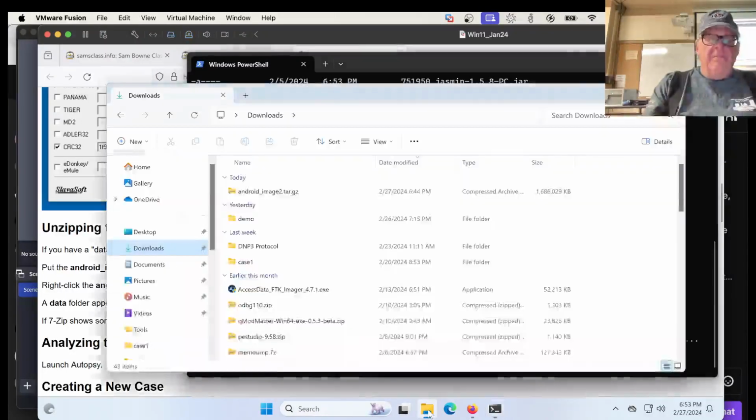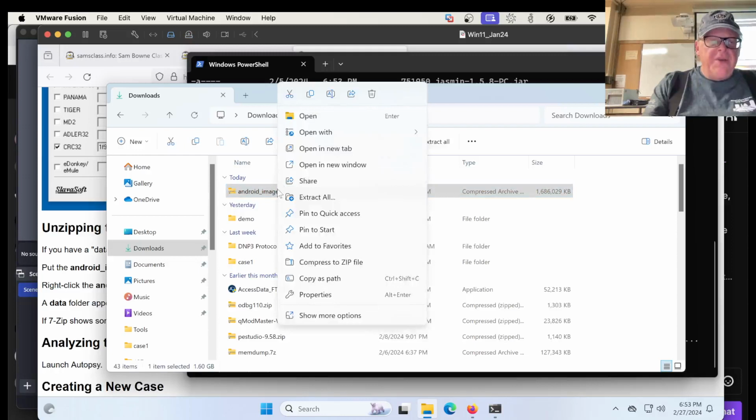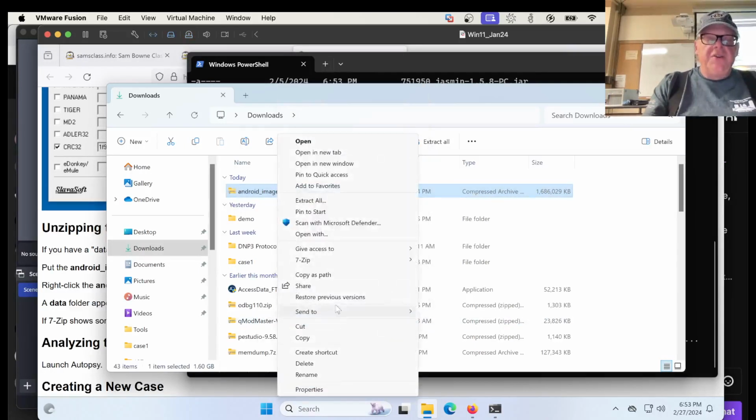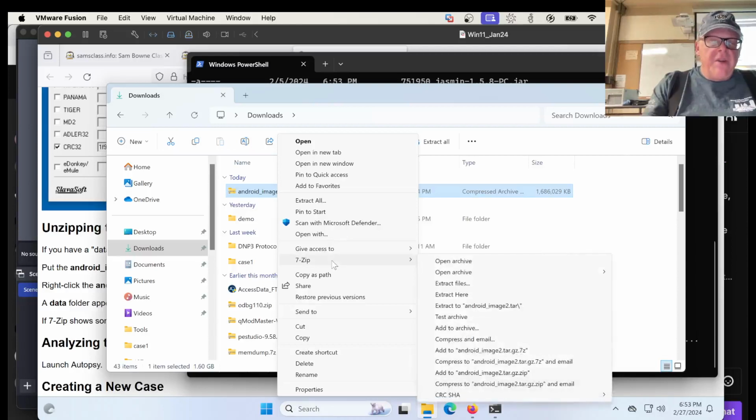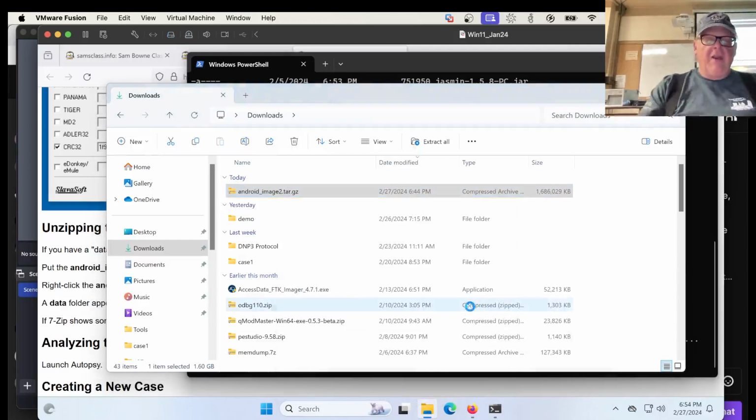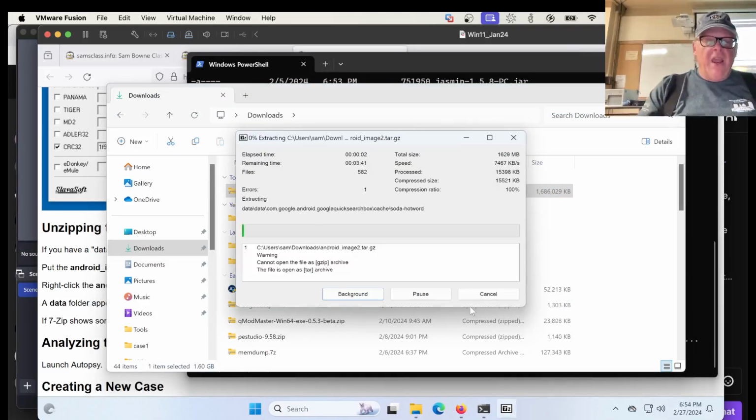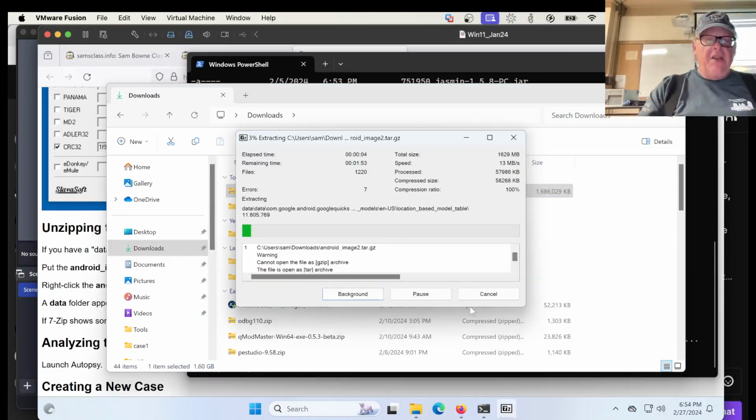So I'll go here, and there it is, right-click, and I want to use 7-zip, which Microsoft now hides on the More Options page just to annoy us. And I can now do 7-zip, extract to a folder. All right. And with a lot of RAM, hopefully this will move right along. It is moving right along. That's nice to see.